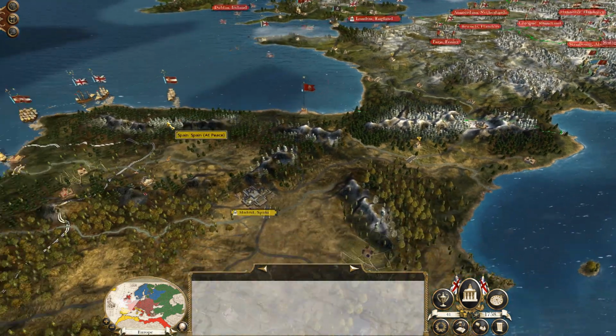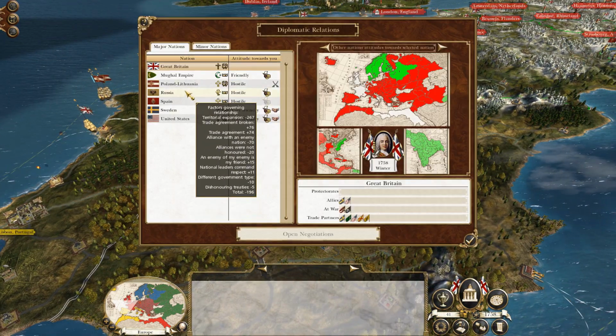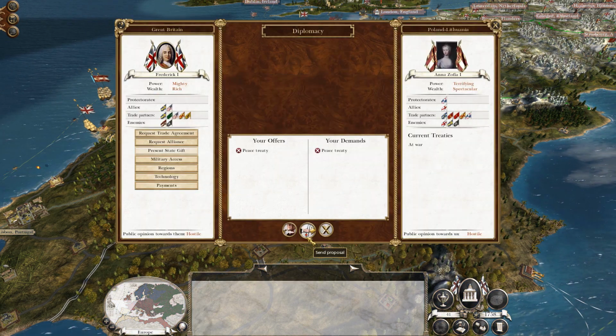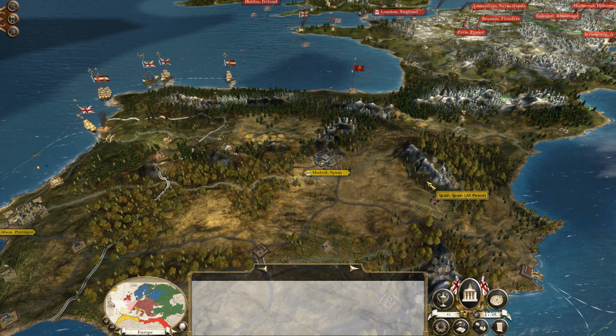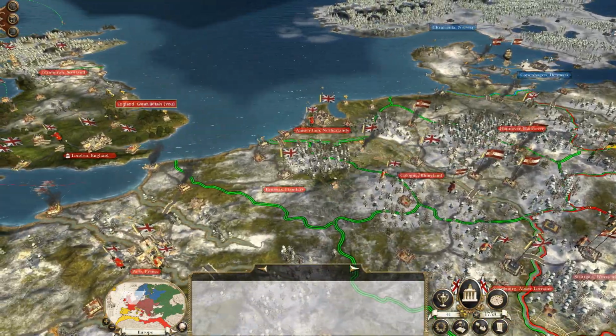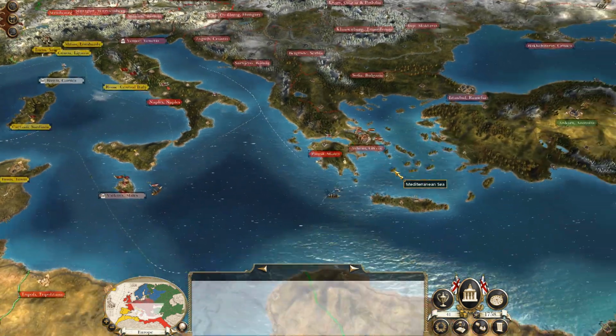Now, what do we do here? Do we try and get peace with Poland? Let's see if Poland would want peace here, because we've given them a bit of a bloody nose, mind you. Let's see if they're more interested in peace here. Will they? No, they won't. Not at all. That's absolutely fine. Looks like we're going to have to give them another bloody nose here. I think we'll end the turn here. I don't think there's anything else we can do here at the moment.